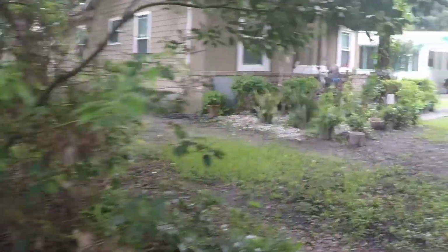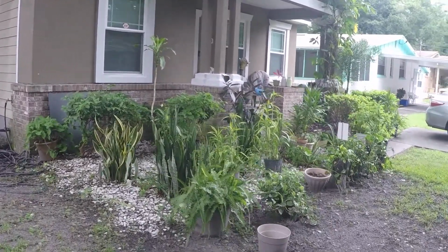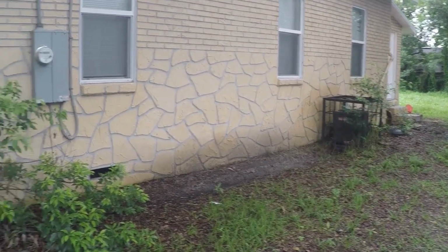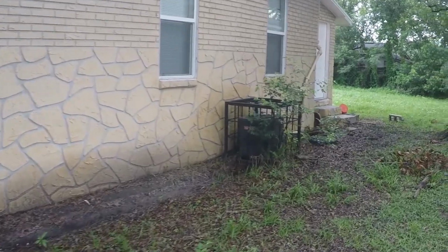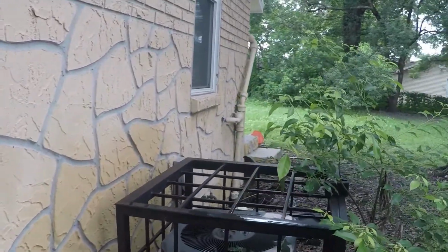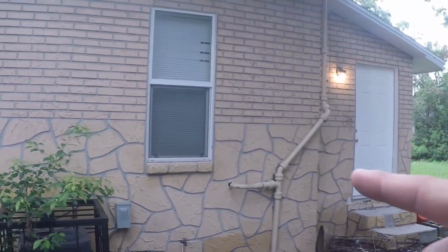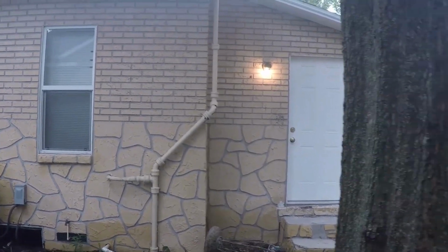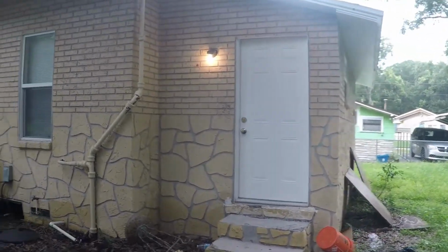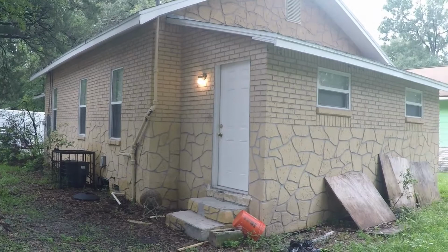Oh yeah, the HVAC. The neighbor is actually pretty nice. He has a lot of flowers, which we might get some. But yeah, it looks nice. The garden looks nice. There's no separation here. Maybe we're gonna put a fence, maybe not, most likely not. The AC looks small. It is enclosed with a cage, which is good and bad. It's good because we don't need to put it. It's bad because obviously there's a need for that. But overall looks good. I saw the neighbor on the other side. Their AC is not enclosed, so I don't know, maybe it's not as rough an area as I thought. But yeah, that's the other side. Now let's go inside.